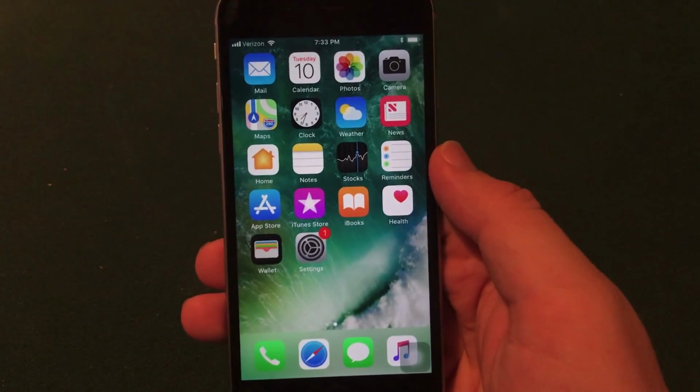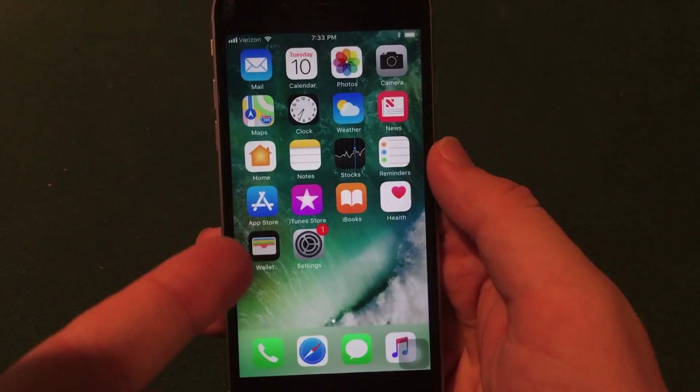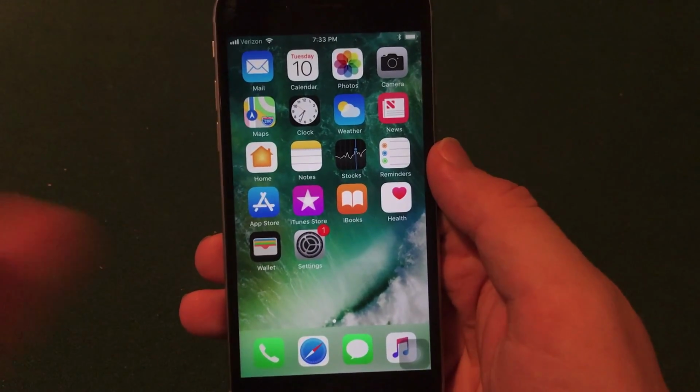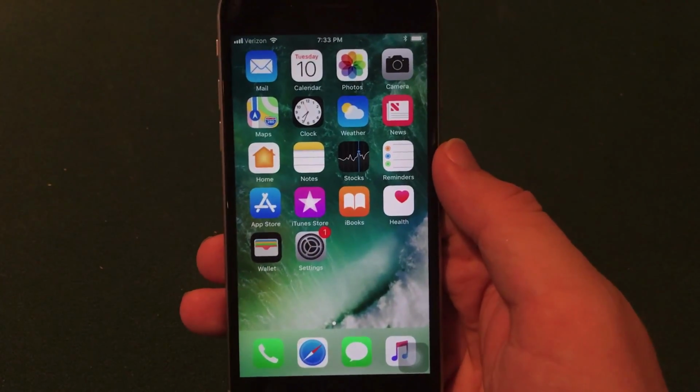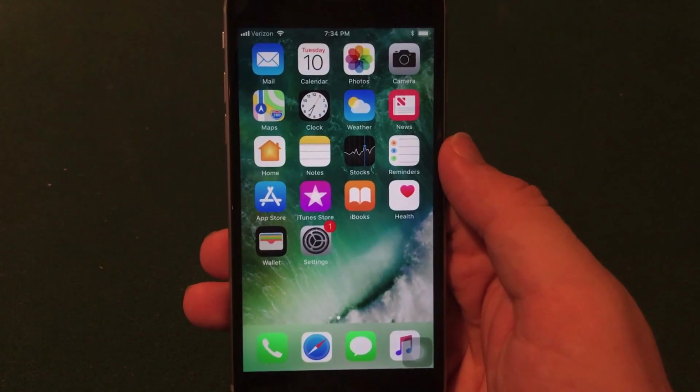And finally, guys, the battery life has been perfectly fine for me, so it seems like these betas are improving with time with regard to the battery. A lot of you guys are wondering about the battery. If you do have battery issues, I do have a video that can help you out with that on how to improve the battery on iOS 11. So check out that video, but it does seem like the battery is improving with future betas as we move forward. So that is iOS 11.1 Beta 2.